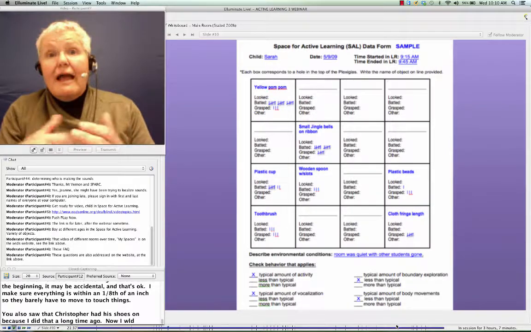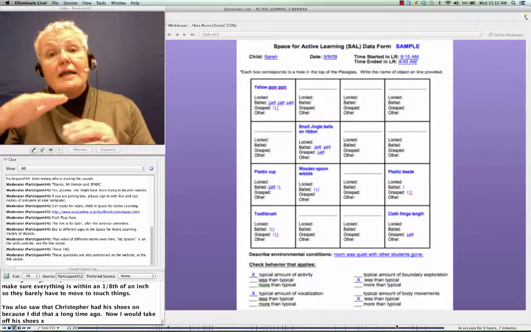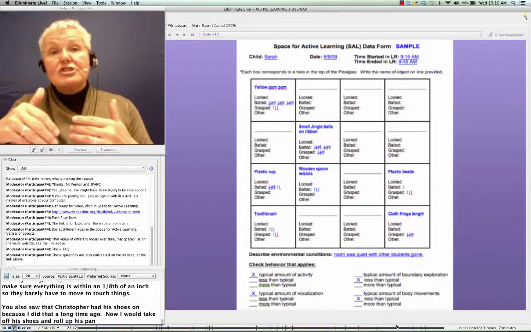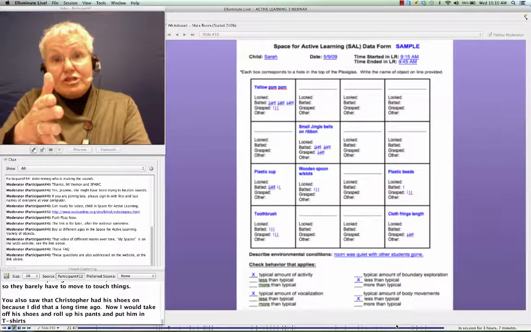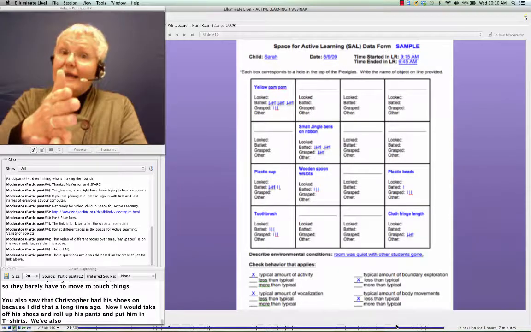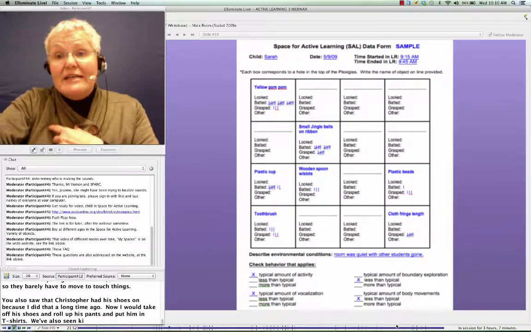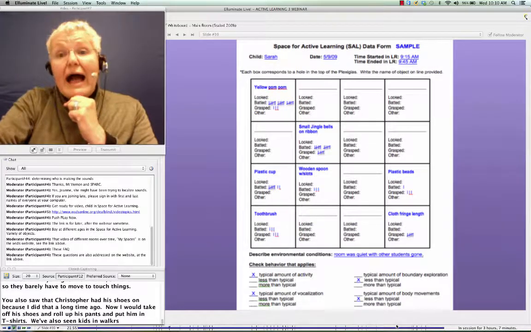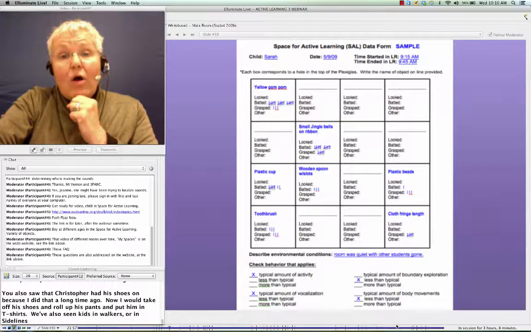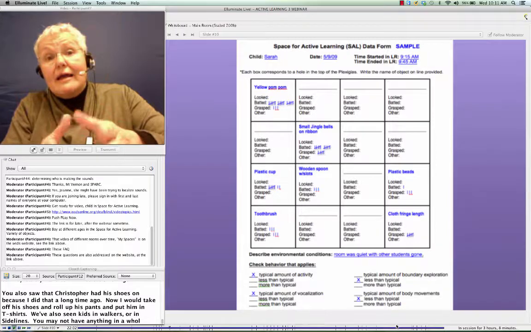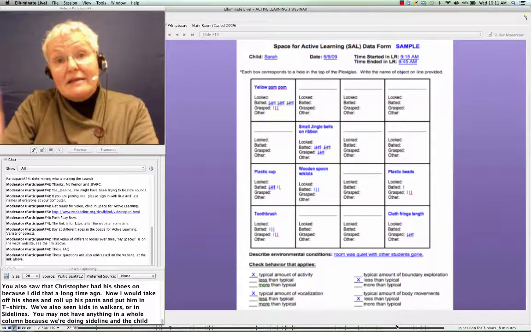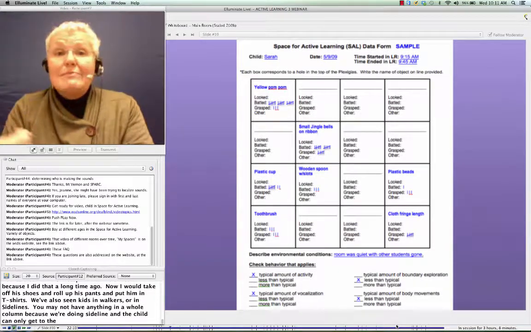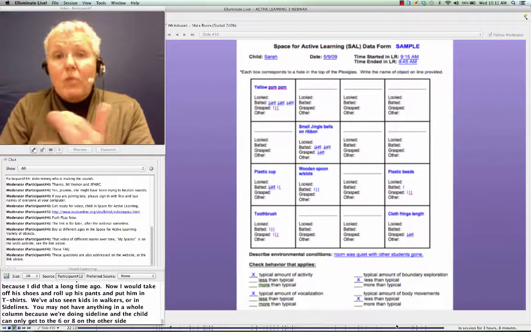We've also put students on wedges because they had back issues, scoliosis. We've put them on the side for sideline for some children. So you may decide that, oh, sideline. Well, that means that if I look at this data collection form, I might not have anything in a whole side, one whole column or two, because we're only doing sideline, and the child can only get to the 6 or the 8 that are on the other side. So that's why it's important for you to know, where did I put it, what did I put in there.